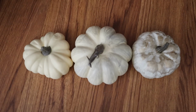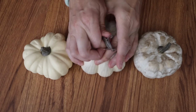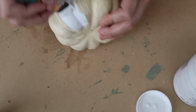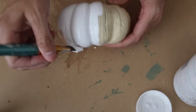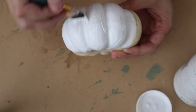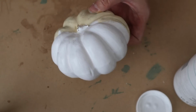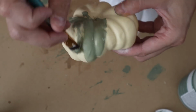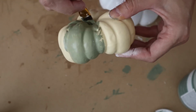For the next one, I'm going to be using 3 different types of pumpkins. I'm thinking these pumpkins were not from Dollar Tree. I think they were from Walmart, and I just bought a bunch because they were 98 cents. I love Walmart when they bring out their inexpensive decor because it's always 98 cents. You can get picks for 98 cents, florals for 98 cents, pumpkins for 98 cents.